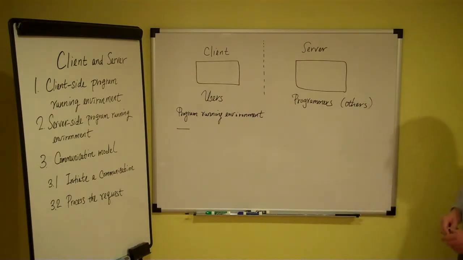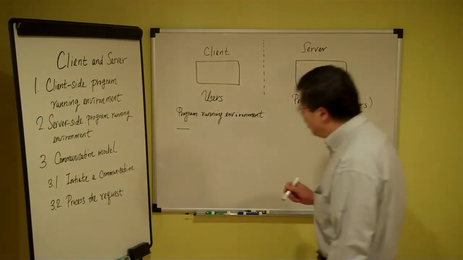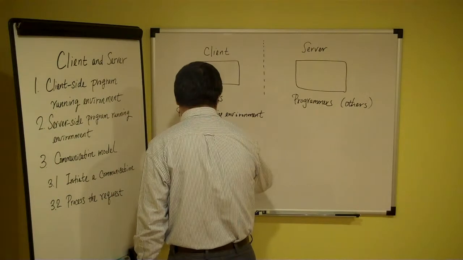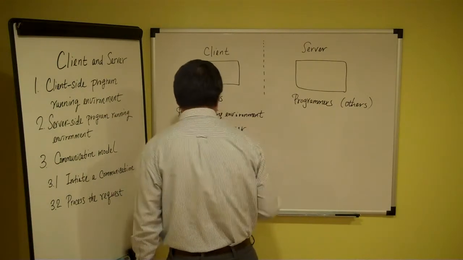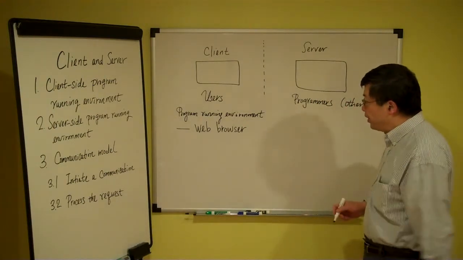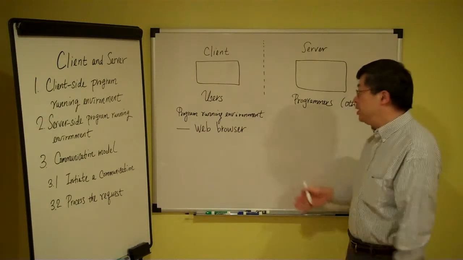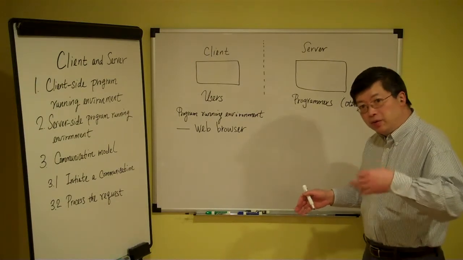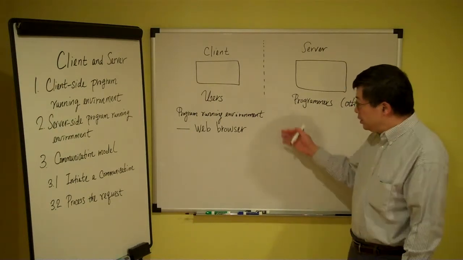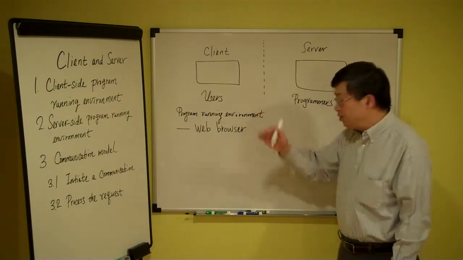First, let's look at the program running environment at the client side. Typically, it is a web browser. So we use a web browser to access different web pages. Although there are possibly other types of program running environment, like mobile devices, most of the time, web browsers are used as the program running environment.